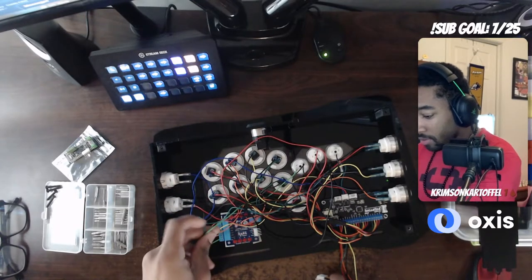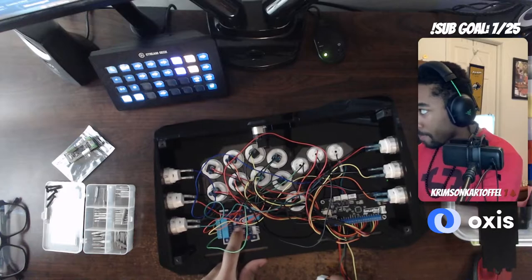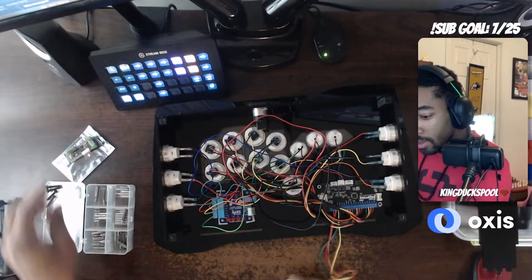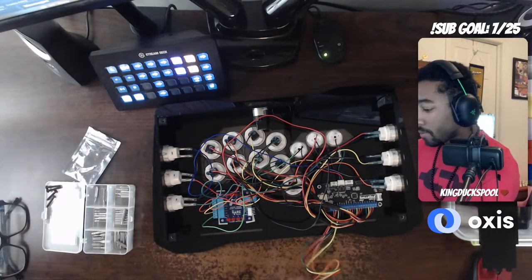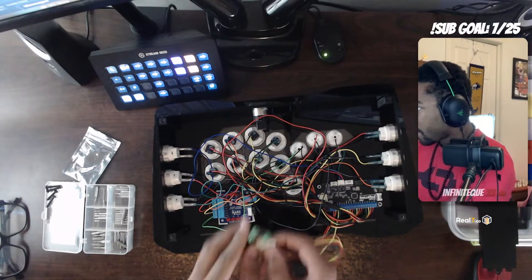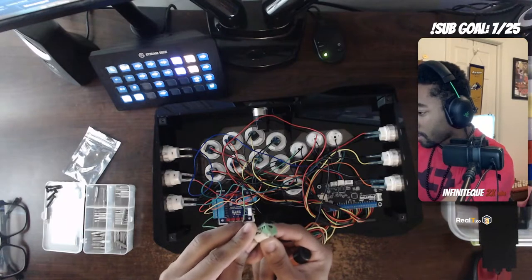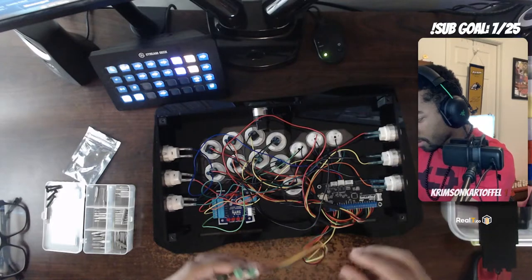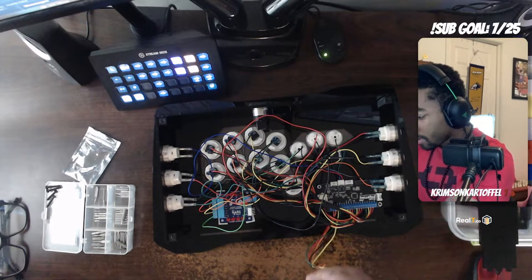All right, I think I'm gonna leave these direction wires in the Bitbang gaming PC for just a little bit. I'm just gonna go ahead and plug in a couple of these things. All right, so this is the direction cable for the PCB.